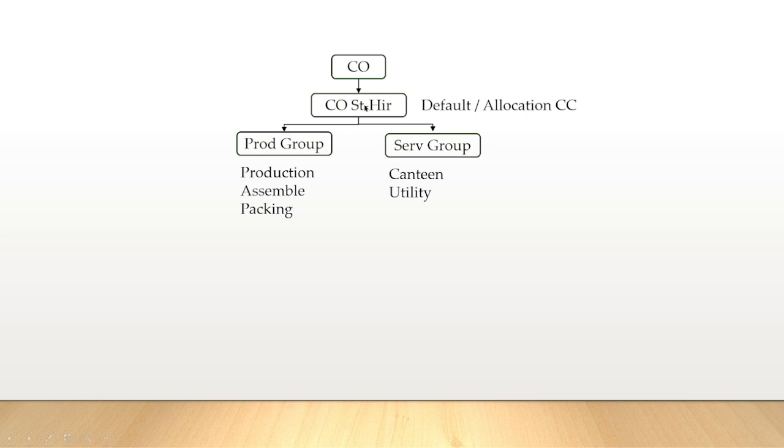At the cost center standard hierarchy level we created one default cost center, or allocation cost center. The idea is to record all the cost initially with this allocation cost center. Later, at the month end, the CO user has to transfer this cost to different cost centers. This is nothing but your primary allocation. Later, whatever cost lies in the service cost center has to be transferred to production cost centers. This is nothing but your secondary allocation or secondary distribution. This is the basic idea of the entire business process.